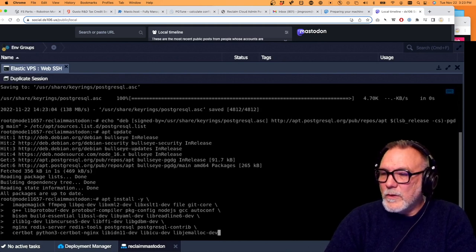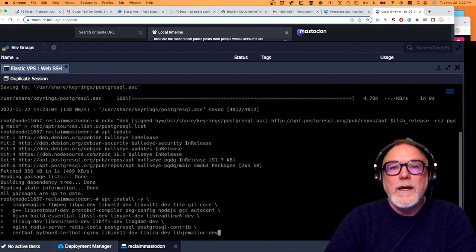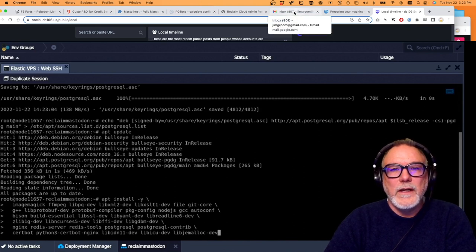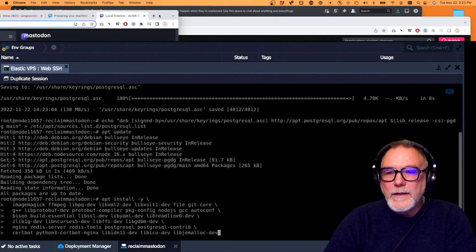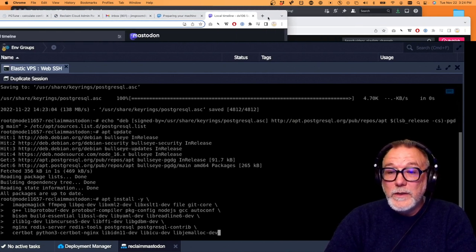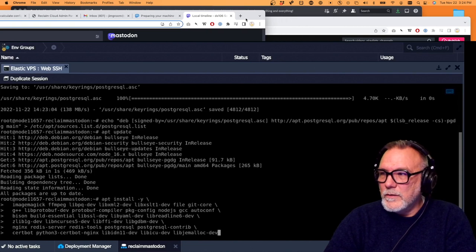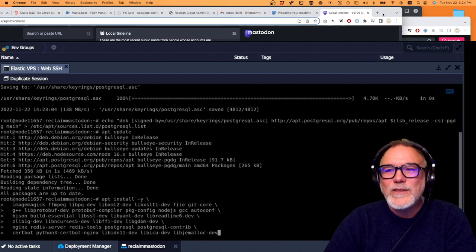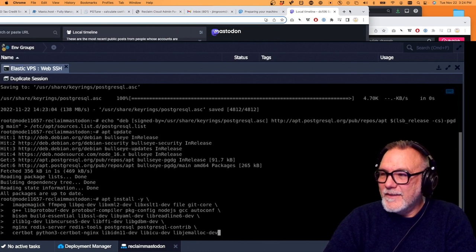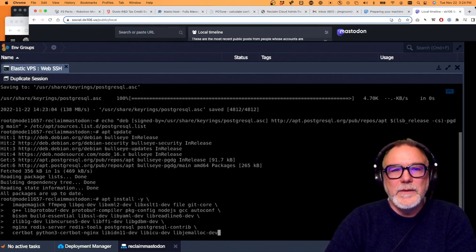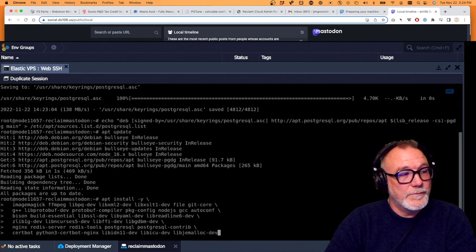Okay, so that's installing the certbot. It's kind of going through the whole process. This may take a little bit, but yet another installation of Mastodon, which for me is very fun. I'm enjoying Mastodon a lot. And Lauren is tuning in. I hope you're enjoying this, Lauren. I don't know. At least there's one. And this kind of shows you the tedium of setting up Mastodon, if nothing else.